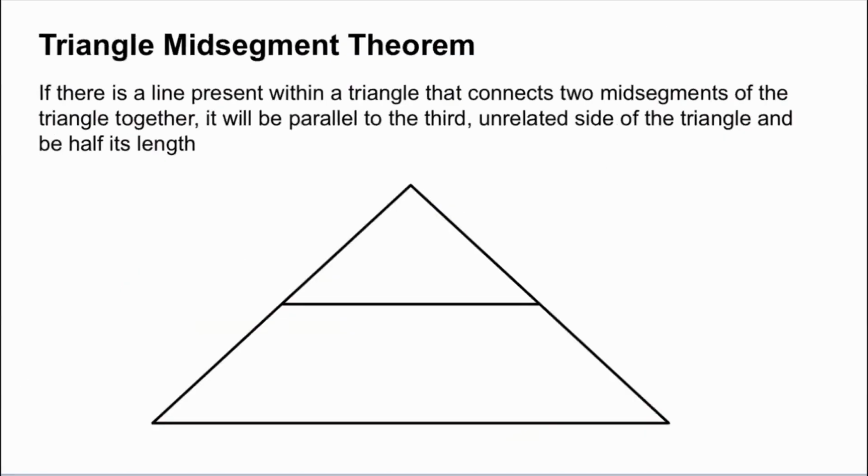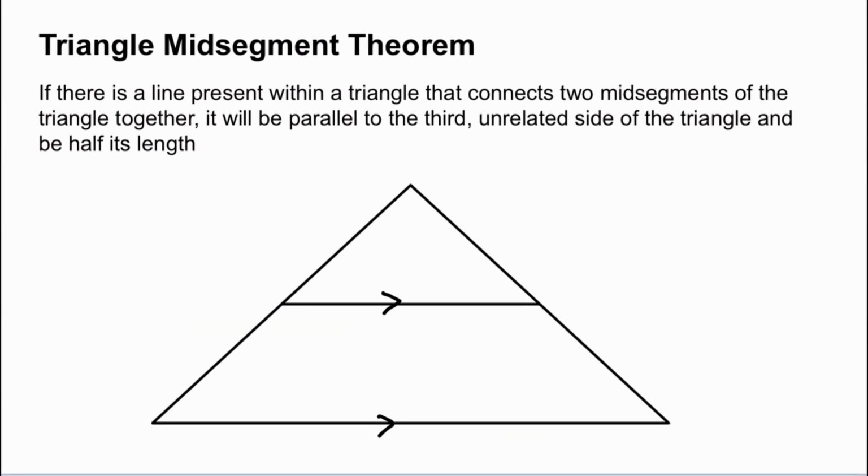Now, the triangle midsegment theorem, I'm going to, again, let you read it, but it's really just an extension of the side splitter theorem. It's a special case, if you will. It's just that you still need to have this line segment be parallel to the other third unrelated side. So I'm going to just note that there with my little arrows. But the proportion or the fraction will always be 1:2.